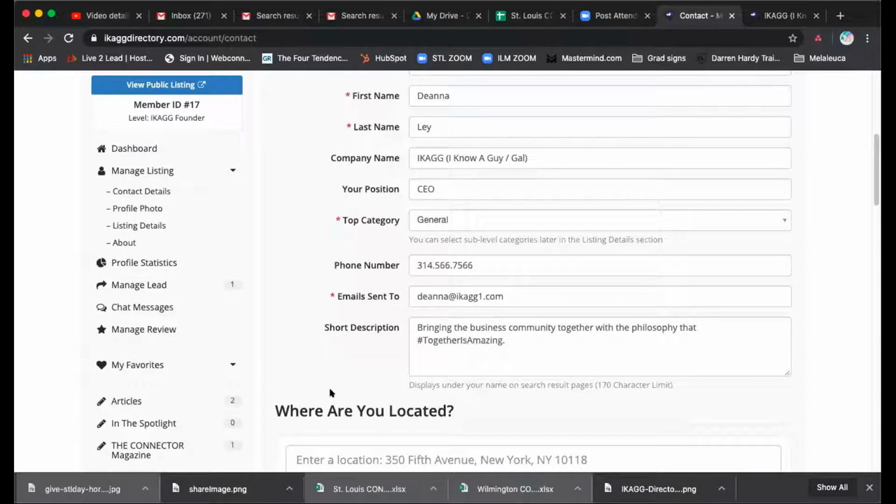But Google loves third-party directories, and they love third-party directories because it makes you the spotlight of it. It gives you the love.